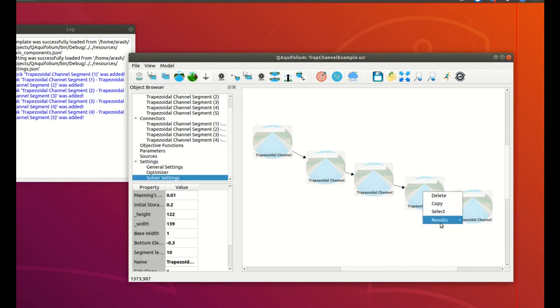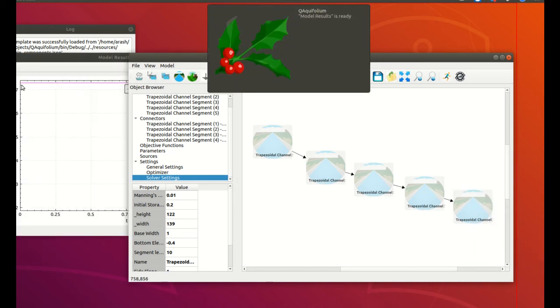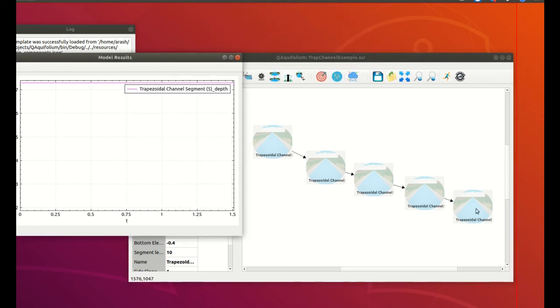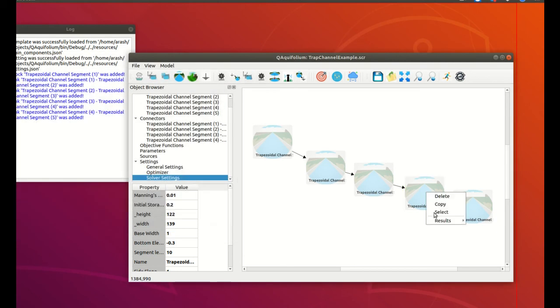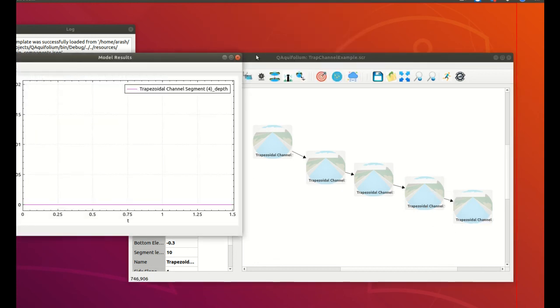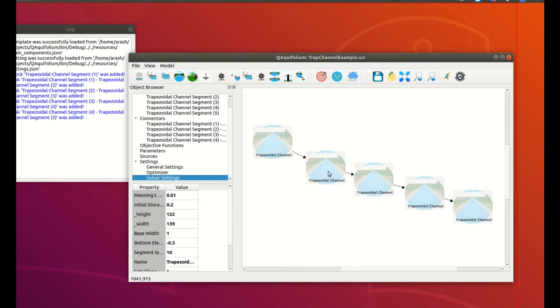Let's see, I'm curious whether any water is left in the last one. It's probably not, because the water depth here gets to something like 0.07, and we know that this channel segment is 0.1 meters below the one before the last one. So this channel also gets completely dried. I can change my initial condition and get different results, but I want to move on.